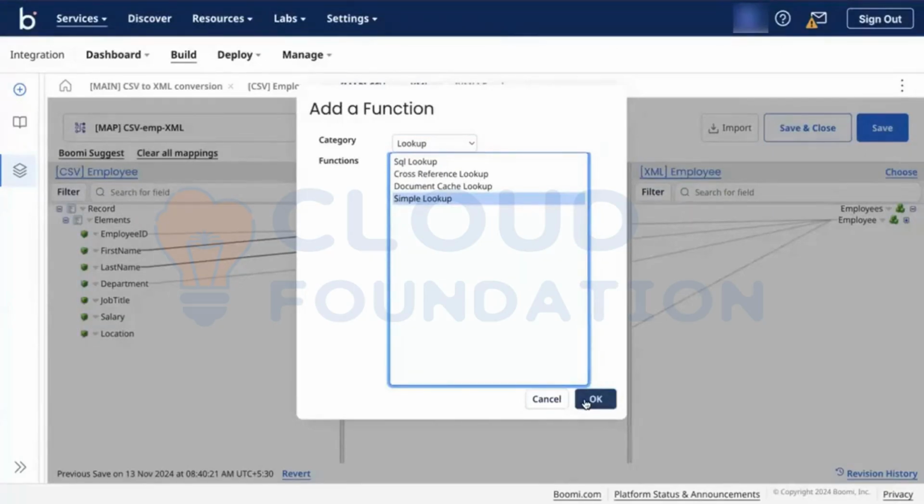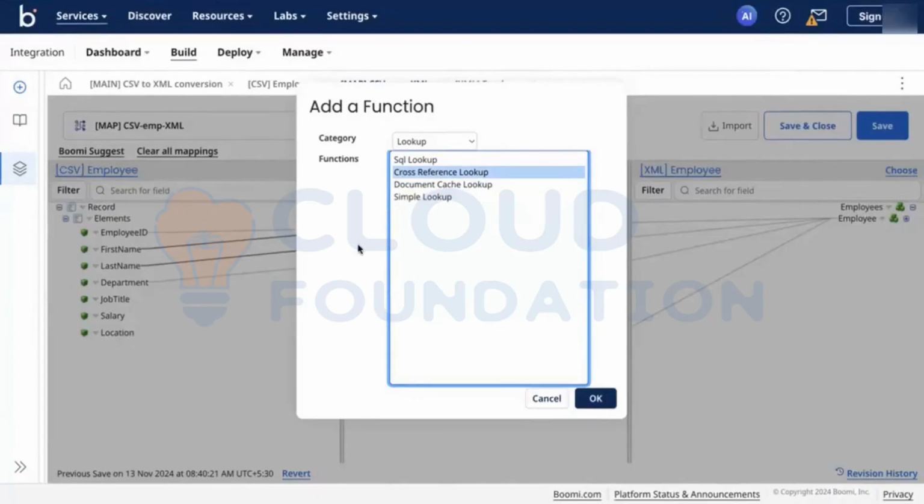Or, similar to other tools, I can add lookups, which would be much simpler. Else, I can add my cross-reference lookup, where I can reference one value linking it to another one, and if it's a nested referencing that I need to perform.